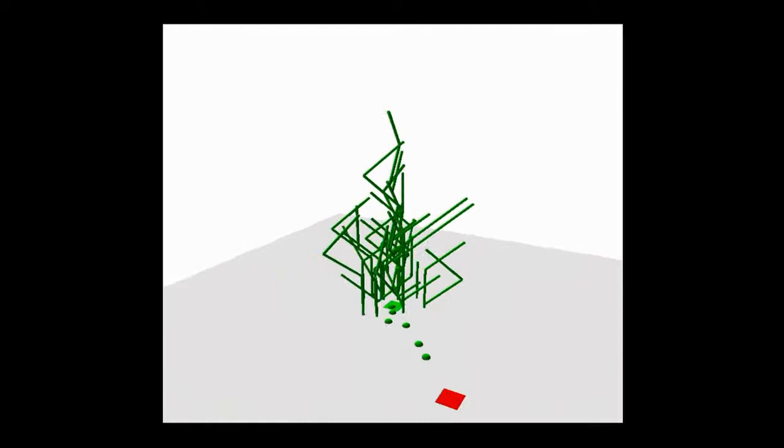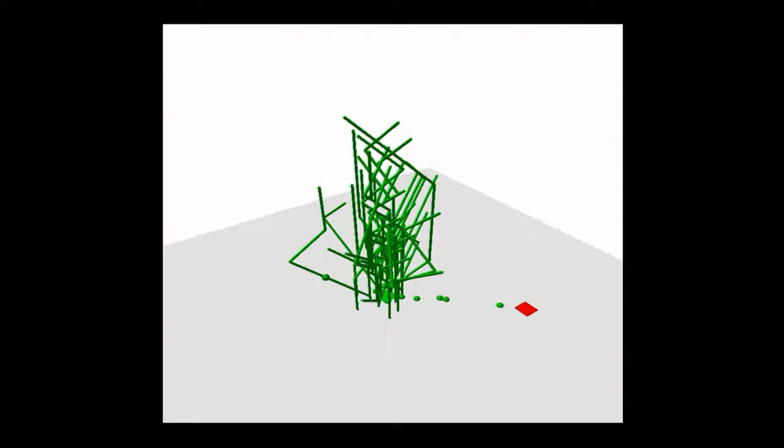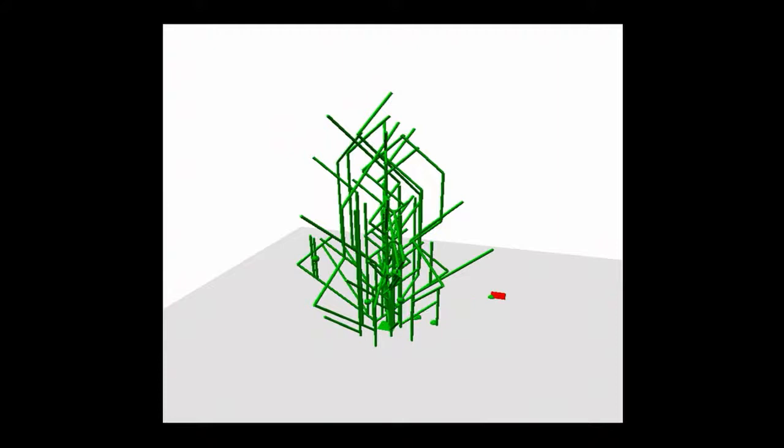And because we've set basic rules, there's also some basic symmetry that starts to kick in that you'll see near the end as we pan up and out. So you can see it's tower-ish, but it's not certainly something that we would necessarily sketch to begin with for ourselves. But it is a very robust thing that is being built, and of course different each time we run it, but different while still remaining in the same kind of family.